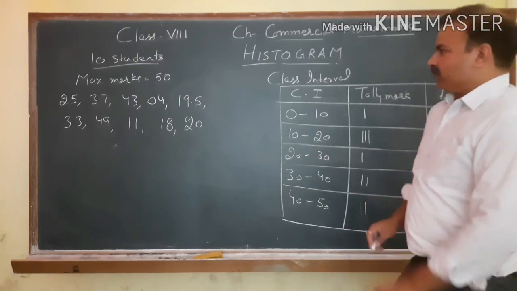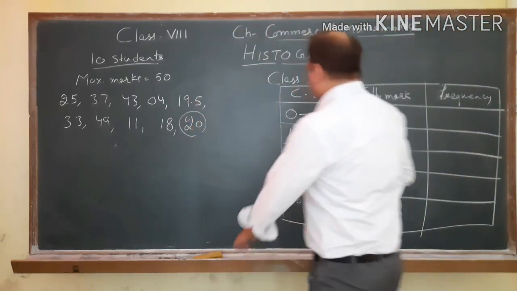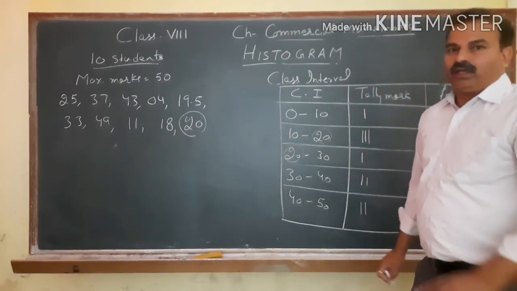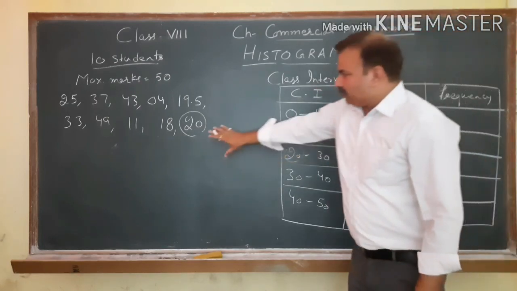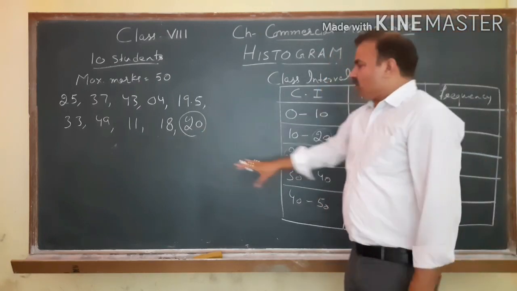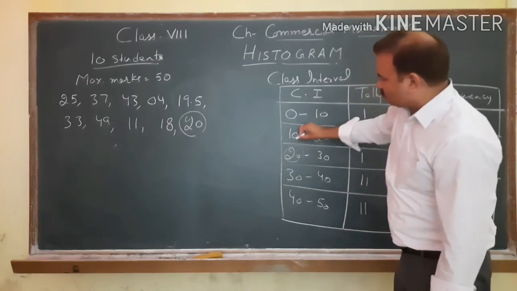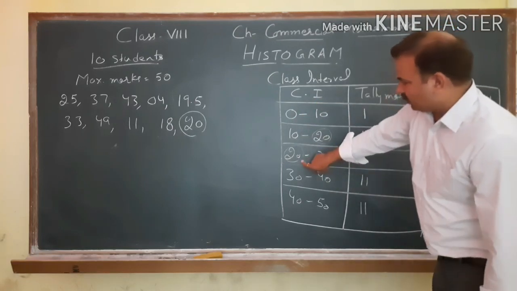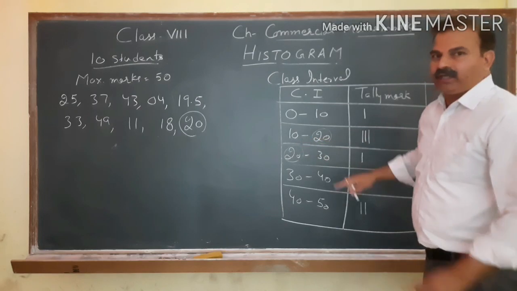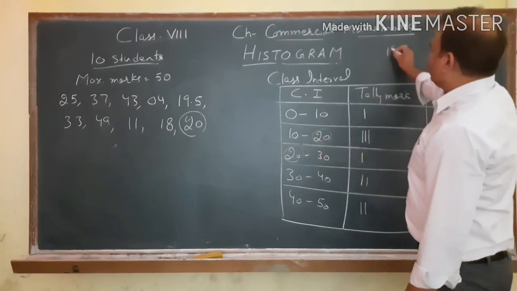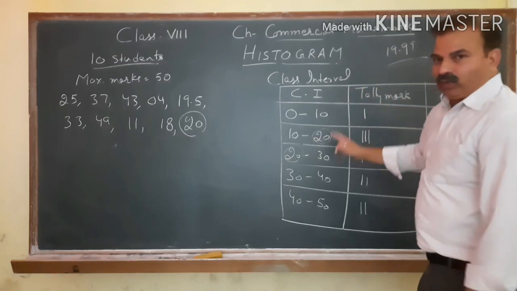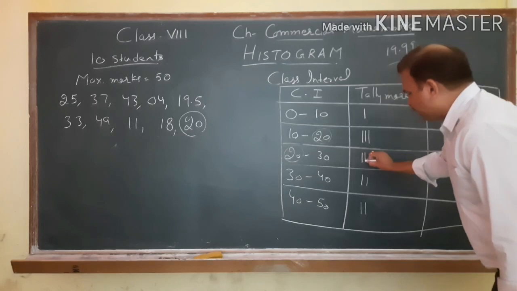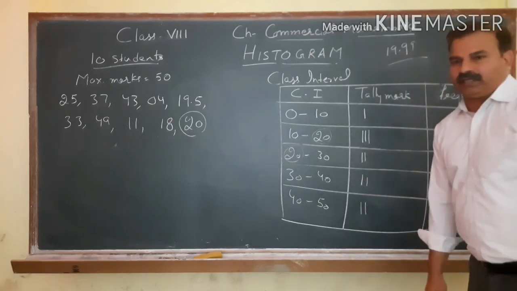Now the main important thing: this is 20, but here we can see that 20 is written in the upper limit of one class and the lower limit of the next also. Please remember, if such a number comes which is in the upper and also the lower, we always have to write it in the next one. This we have written in the form of 10 to 20, but basically here the value will be till 19.99. 20 will not be included in this one, 20 will be included in the next. So this last observation we write here between 20 to 30.